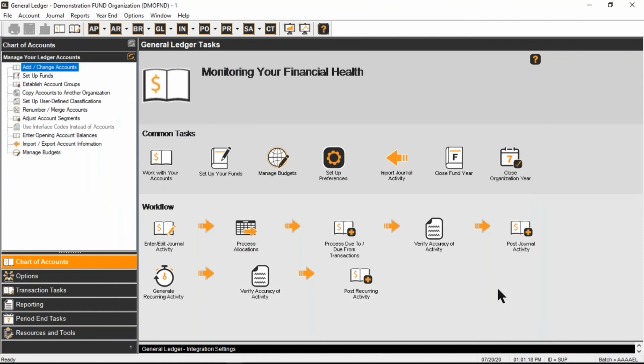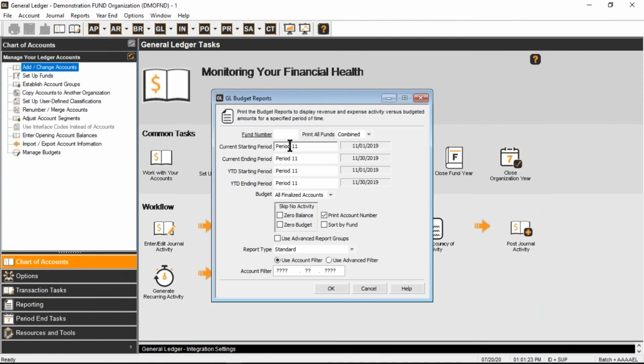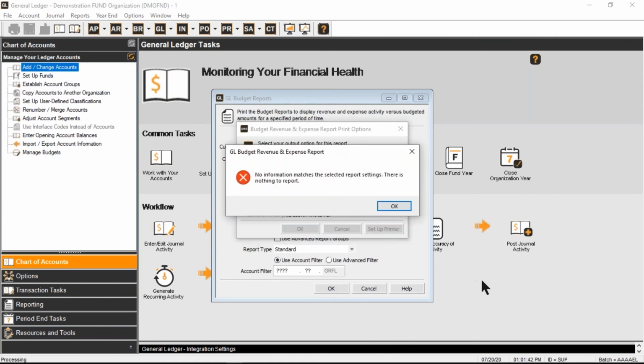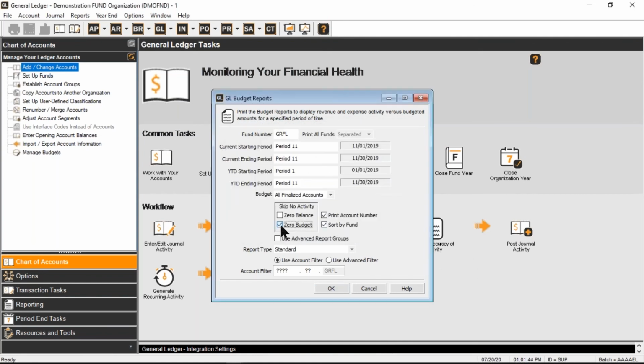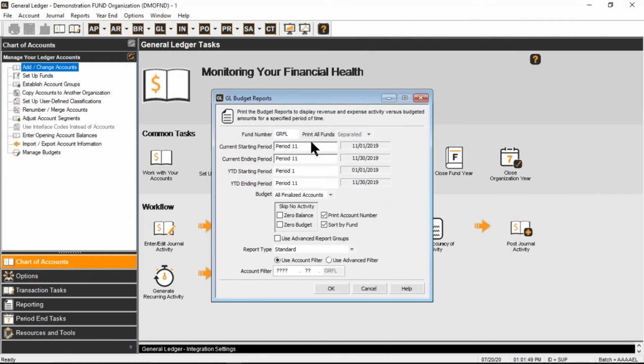So your budgeting in Denali, what you use the budgeting for is specifically for the ability to set up your budgets and run reports for your budget. So if I run a budget report for, say, my grants and fellowships fund, then I'm going to print, yeah, the account number is printed. Very good. Get zero budget, so it doesn't give me such a big report. No information. Maybe I don't have a budget for grants and fellowships. All right. Maybe I don't have a budget set up yet.